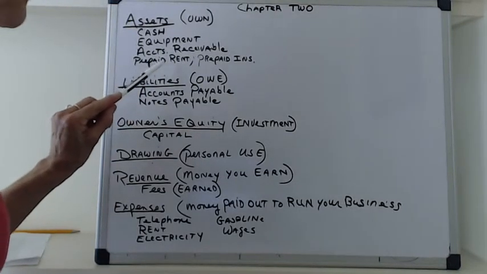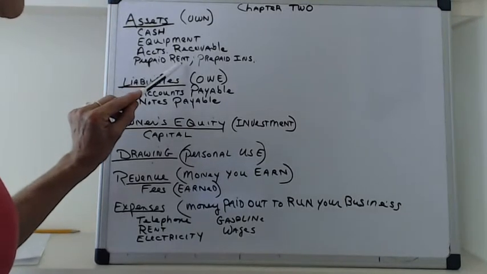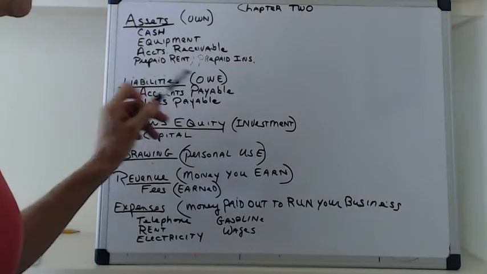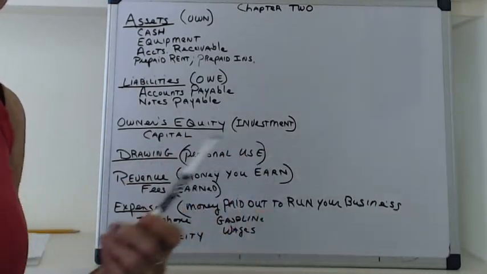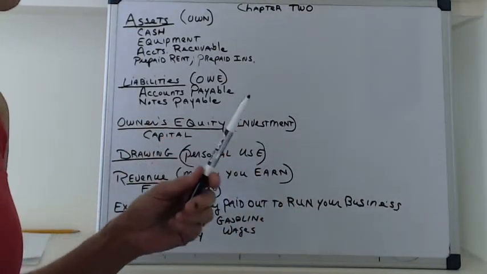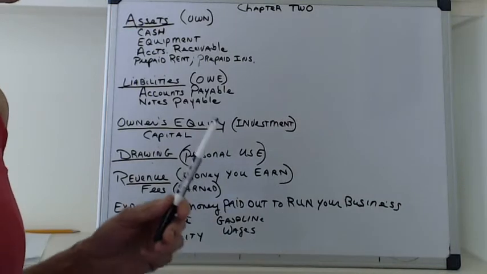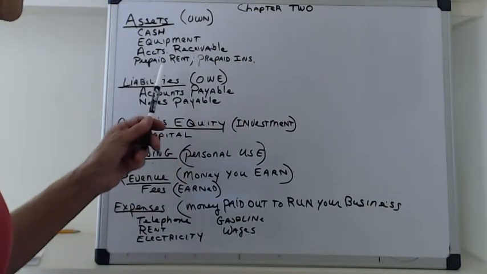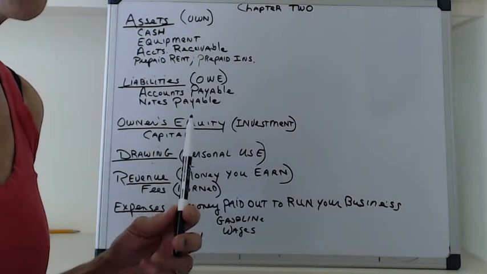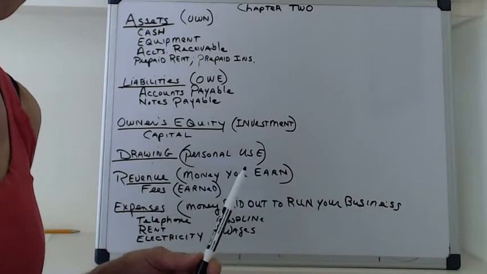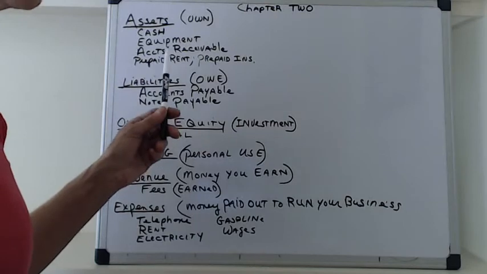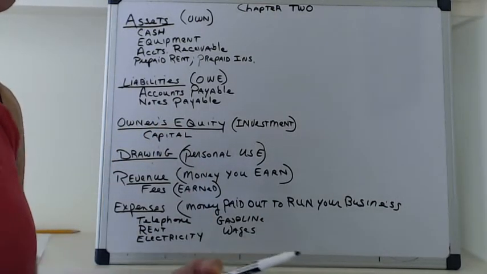2 other unusual assets are prepaid rent and prepaid insurance. Normally, rent and insurance would be an expense, but because you're paying them in advance, prepaid, paid before you use them, we are going to put it in the asset category. So if the wording says, paid rent for the year instead of for the month, we're going to put it into the asset category, prepaid rent, because you haven't used it yet.